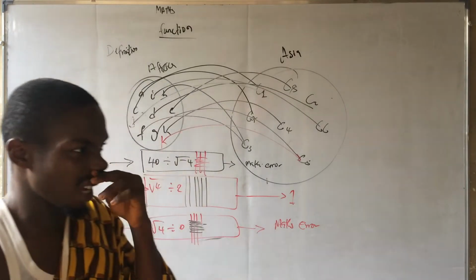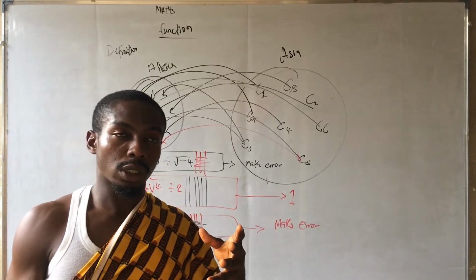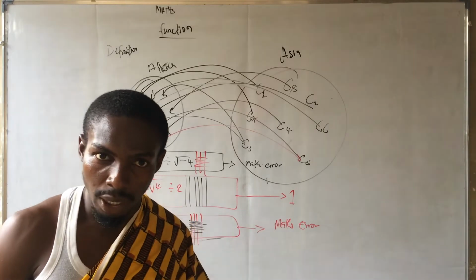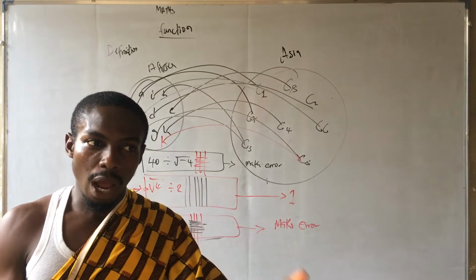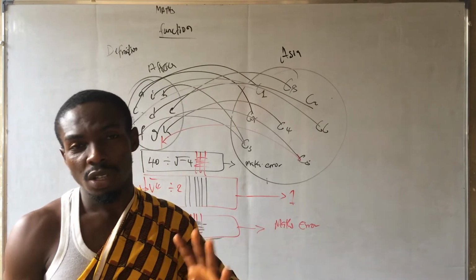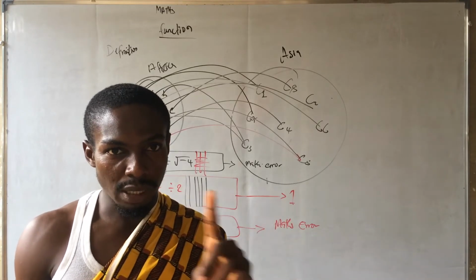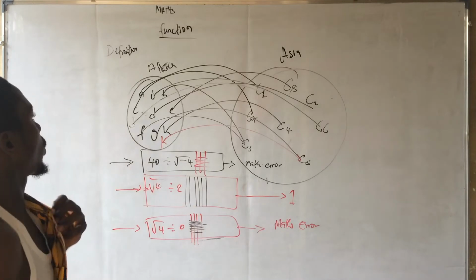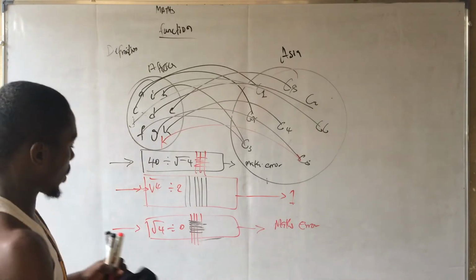You can move me and my brother from Africa down to Asia in one country, even in one village, even in one room. But it is not possible for you to move me to Asia and Europe at the same time. So you see that a function takes 1 person to 1 place at a time. Do you see that? So that is a function. Now let us define what a function is.